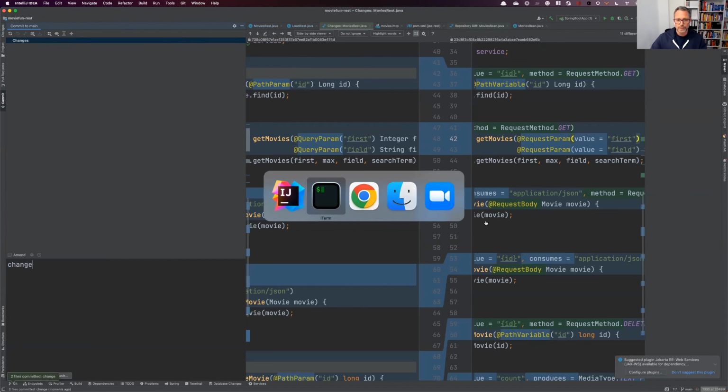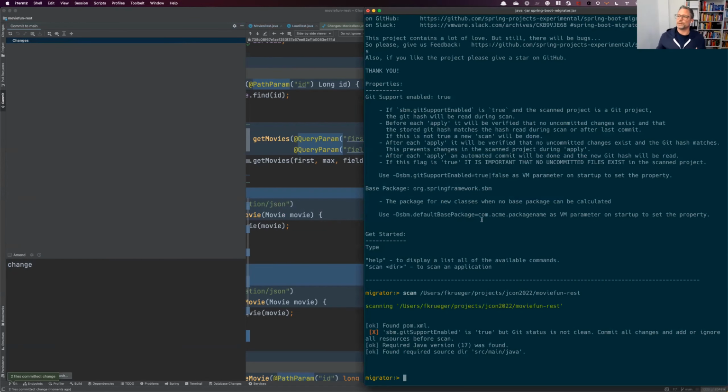What we've seen here, SBM checks that the project that we are scanning is in a clean state, meaning everything is committed. There are no resources that are not known to Git. So we're kind of using Git to understand if something changed behind the scenes, because what SBM does, it reads everything into memory, has the abstract syntax tree in memory, and then does the modifications there. And after the recipe, it checks which of these resources have been changed, just takes them and serializes them to the file system. So here SBM was telling me that, like, hey, Fabian, your Git status is not clean, and that's because I added the autowired annotations. So it should be successful now.